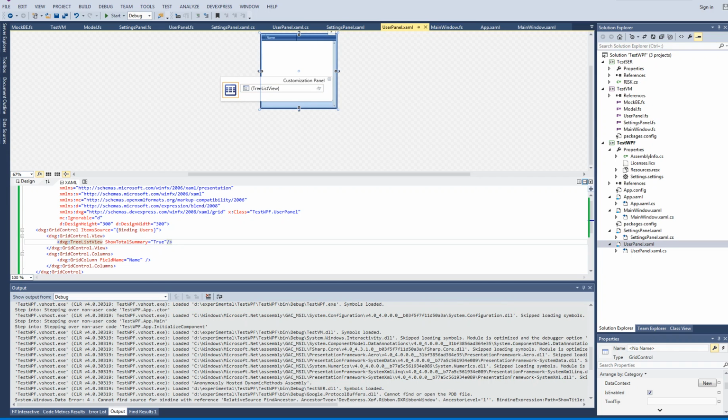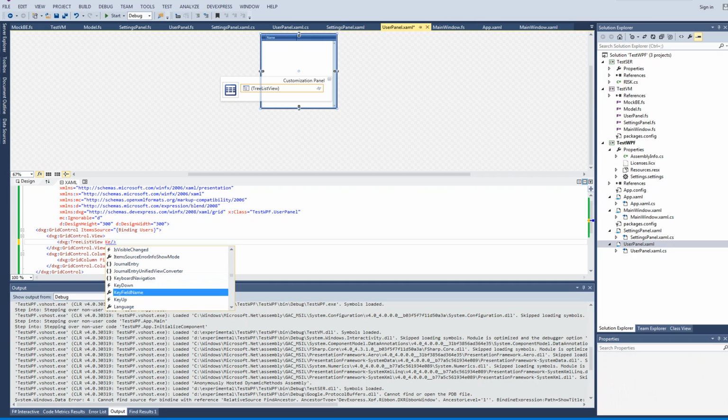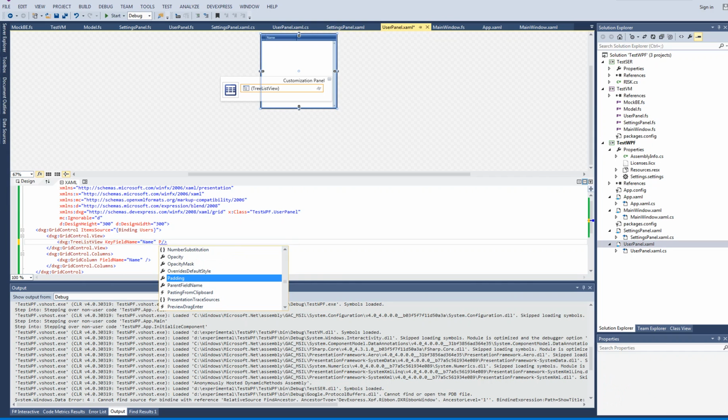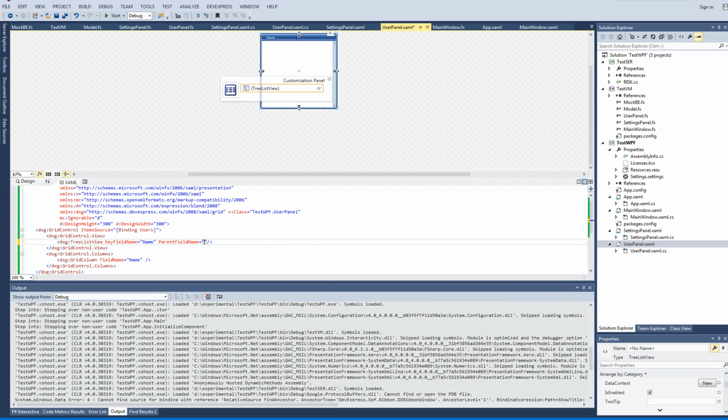Alright, I think it's the key field name. Yeah, key field name. So we don't want to show total summary. We want to see what's the key field. The key field is the name, and the parent field, I think, is parent.